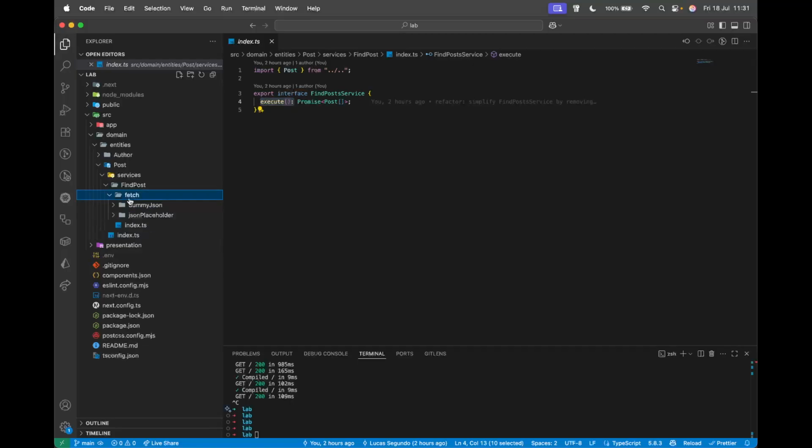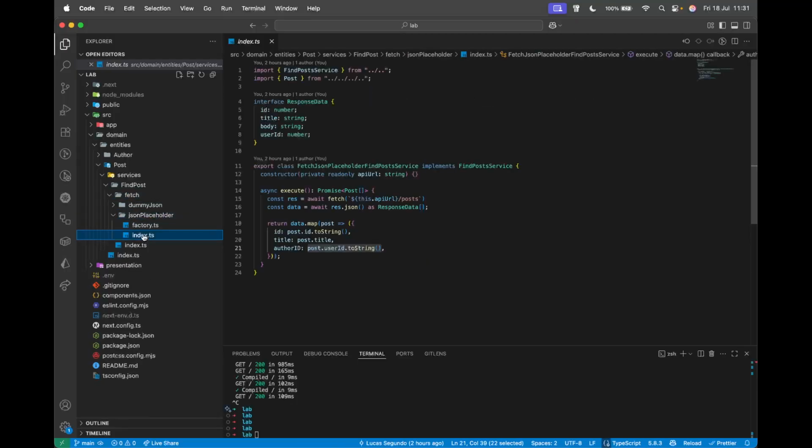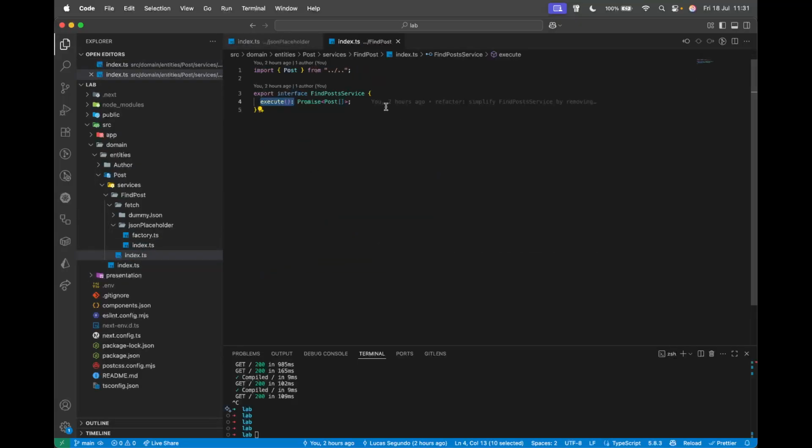And here in the fetch folder, I have the data sources using the fetch lib to bring me the posts. I've created a class which implements the find post service, the same interface that I showed you.